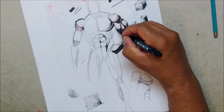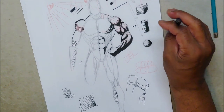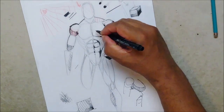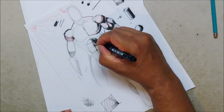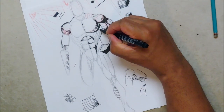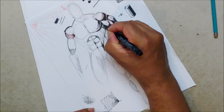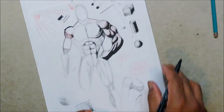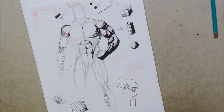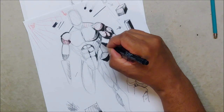Now, as far as inking, I think my weakest would be perspective, followed by inking. That's only because I don't do enough of it. I'll do your basic inking like this, add a little different types of shadow to my drawing, but I don't go into it and say, I'll try something fancy, because the one thing about inking is it's permanent. I can do whatever I want with a pencil and say, I don't like that, and erase it. But when you ink something, that's it. So I think that's the fear that I have for inking. I'm not a great inker because I don't do it because of the fear of it.